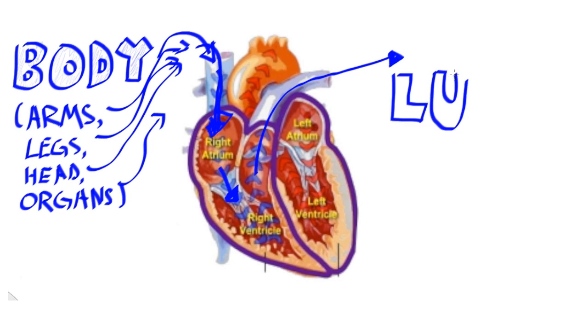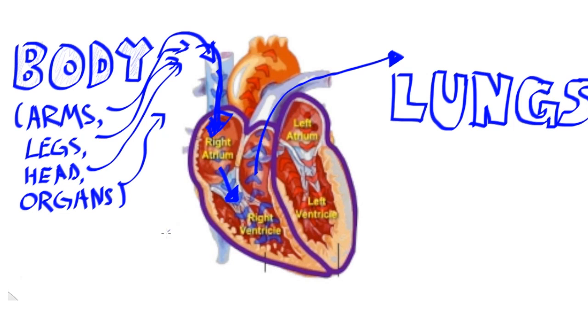toward the lungs. And as the blood rushes through your lungs, what it's doing is it's picking up oxygen in your lungs. And to signify this change in the blood content, I'm actually going to switch the color that I'm using to delineate where the blood is going. So instead of blue, I'm going to change to red to signify that our blood now has oxygen after passing through the lungs. And if this doesn't make sense right now, that's not a big deal. We'll come back to it. But just so you know, the path for the blood is now red.